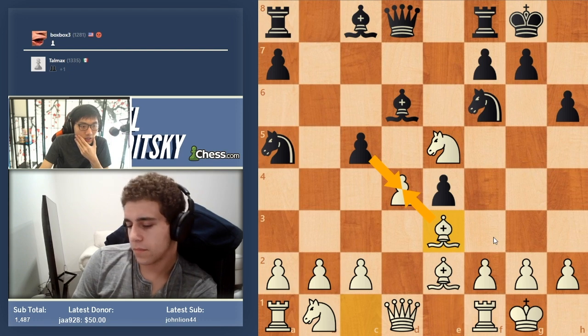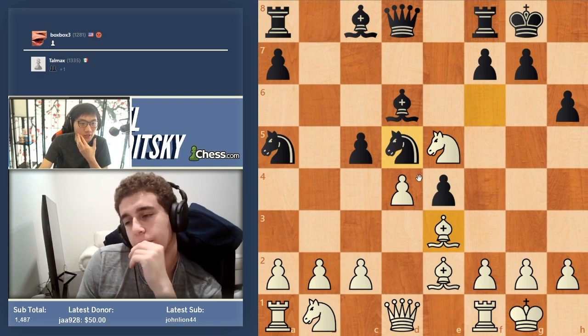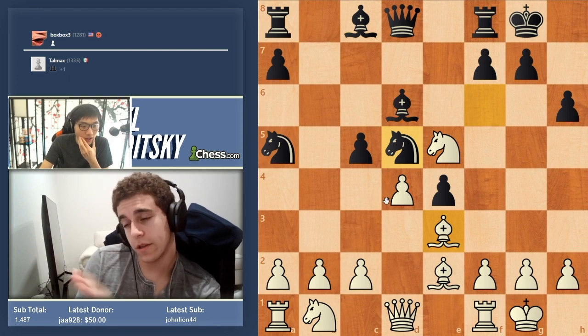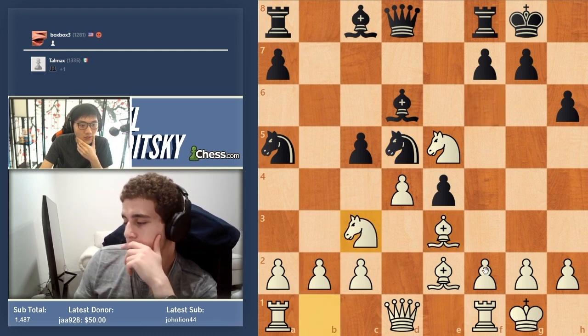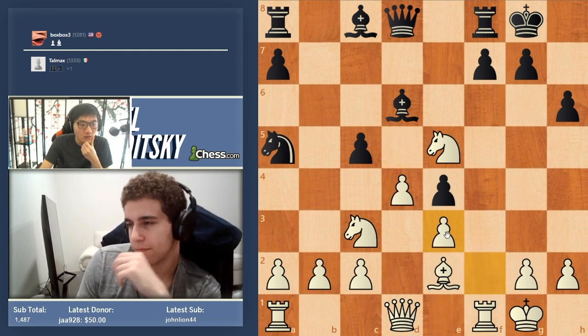I have an idea. Knight d5. Yeah, very good move. Let's play until I blunder and then swap sides. Okay, and I'll just tell you that is a good move. That is perhaps not the move I would have played, but a good move. I'm going to go knight c3. Okay, so I want this guy out. All right.